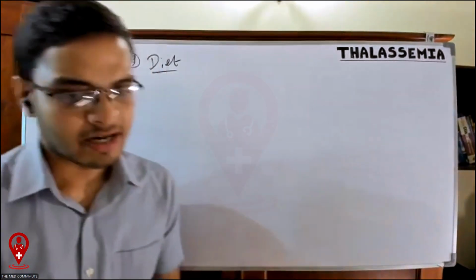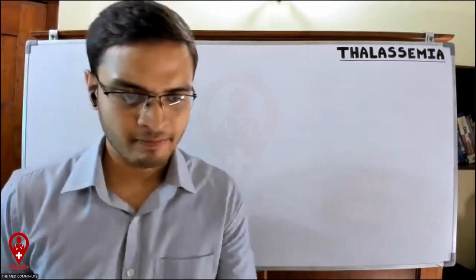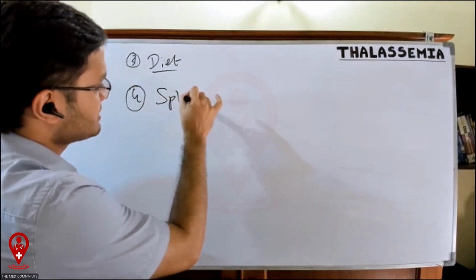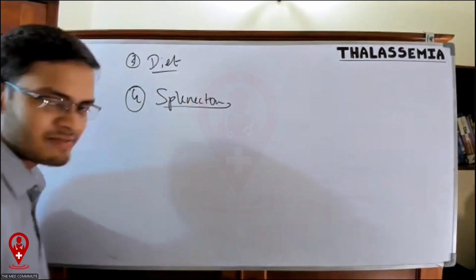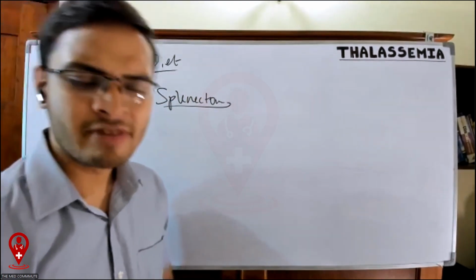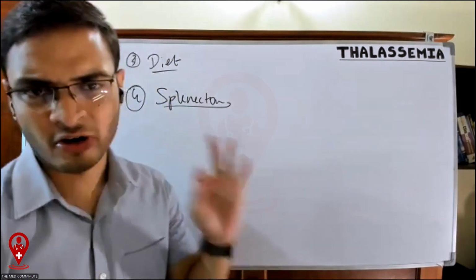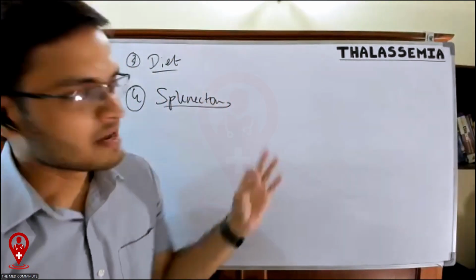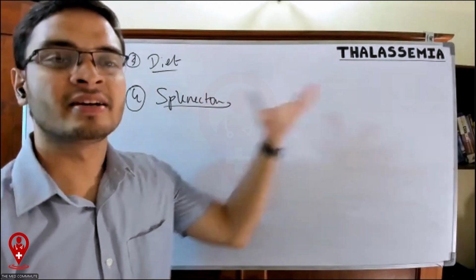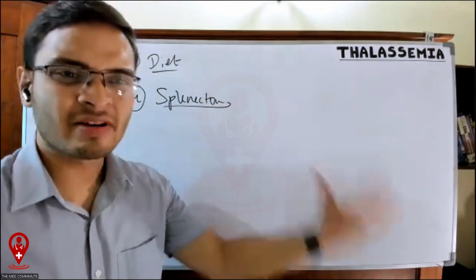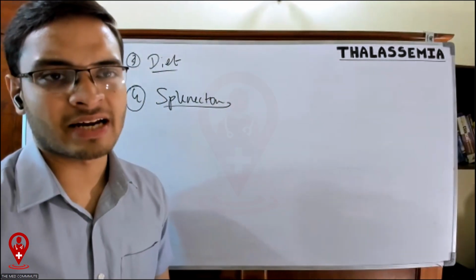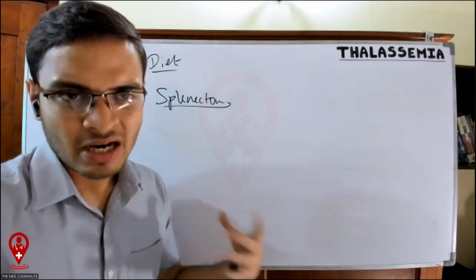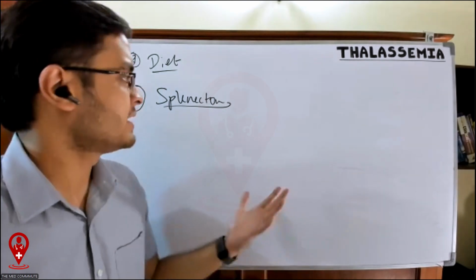Okay. Then, guys, the next thing, there is a place for splenectomy. Why will we remove the spleen, guys? Why we remove the spleen is, in some patients, not in all, in some thalassemia major patients, the spleen doesn't resolve back to its normal size even with adequate transfusions. Even with adequate transfusions, the spleen persists in that size. So in those kind of cases, we can do splenectomy, guys.